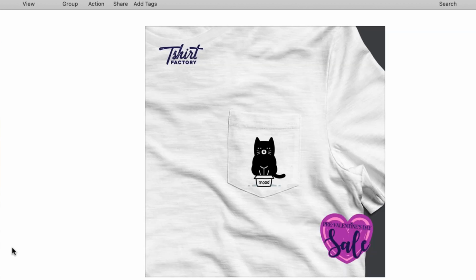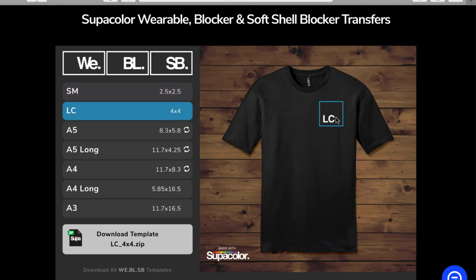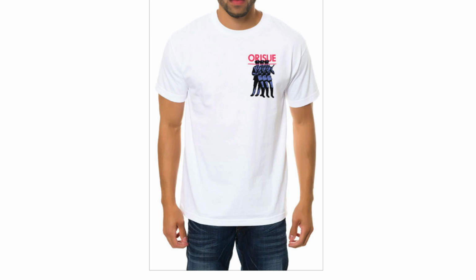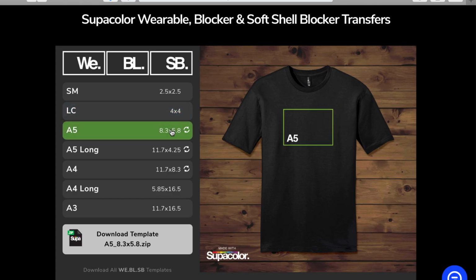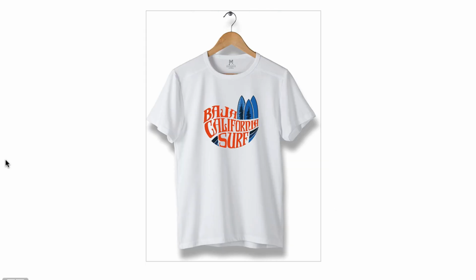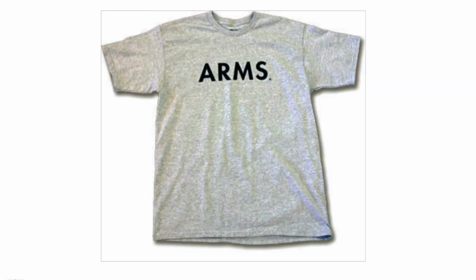So let's go back. This is for a slightly bigger left chest or a possible sleeve graphic. Let's show you some examples. These are just classic left chest graphics. And now we're going to go to the next one, which is A5. This is for a front chest, so a slightly smaller front chest. Let me show you a couple little examples of what something like that would look like.